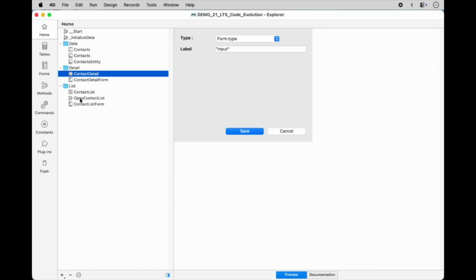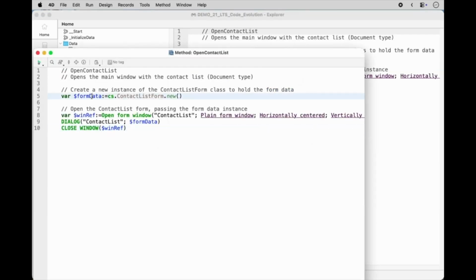The final feature is more subtle, but just as important. It allows you to declare and initialize a variable or property in a single line. This detail may seem trivial, but in a real project, repeated dozens or even hundreds of times, it significantly improves readability and reduces code verbosity. For example, here in this method. That's it for this demo.